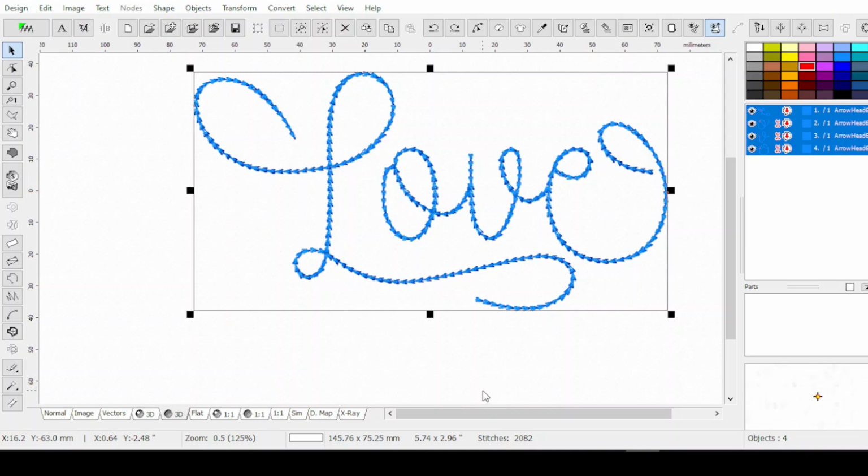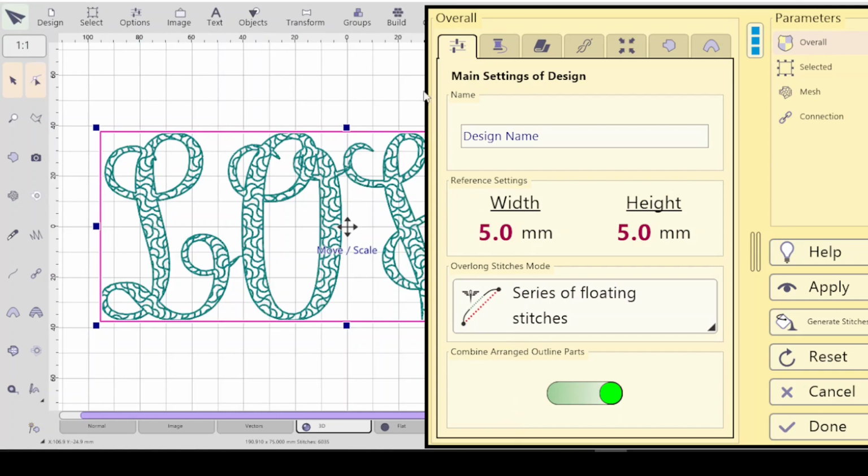But if you want a pretty sew out, then you just let it combine it how it needs to combine it. So, back to Studio Next. At any rate, that's the first tab on the overall shield.